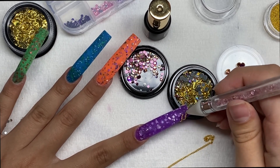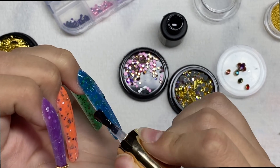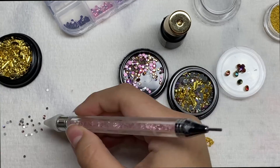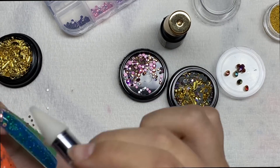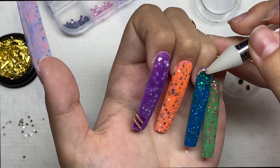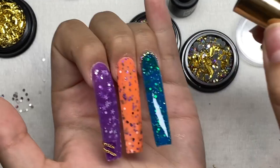I don't really have one of the little drills to make a hole in the nail, and I don't have hoops. If I had tiny little hoops for nails, I would have used them — I need to get some. So I just did what you would do with hoops but with the chains, without drilling a hole. I liked how it turned out — it looked pretty cool and unique. Then I added some regular cuticle gems to the middle and ring finger.